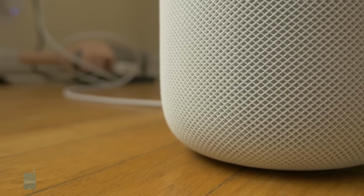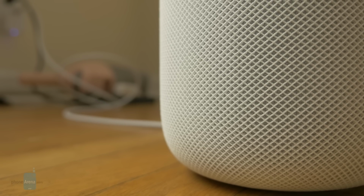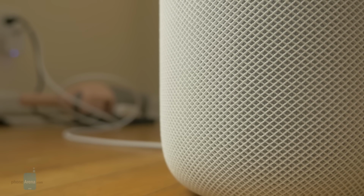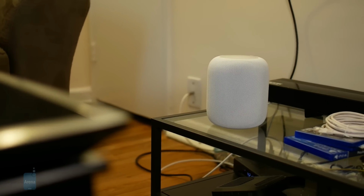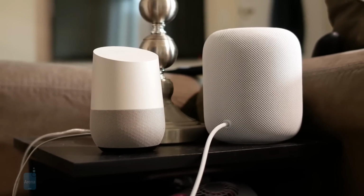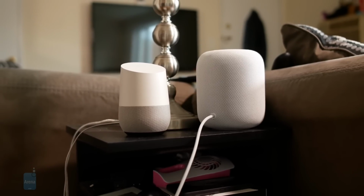The first standout with the audio performance of the HomePod is the raw power behind its punch. It packs a wallop in a way that you can sometimes feel how the audio reverberates off your body. Even at the loudest volume setting, there's no hint of distortion or crackling, although the bass output seems less pronounced at this level. Beyond that, we're really impressed by the fullness of its audio output. The rumble from the bass tastefully complements the mids and highs, which are rich and clear at all volume levels. Quite frankly, there's no comparing the audio performance out of the HomePod versus something like the Google Home speaker. So if you thought the Google Home speaker sounded really well, you'll be blown away by the HomePod.